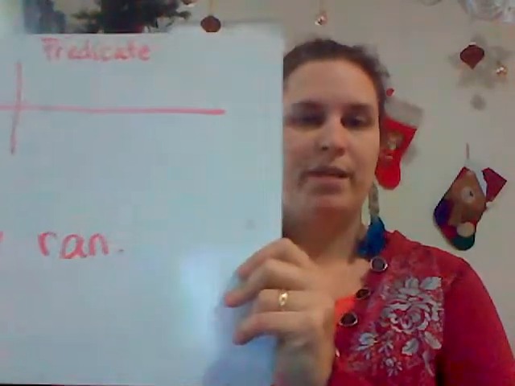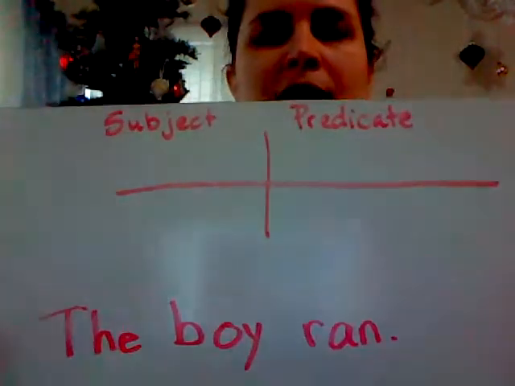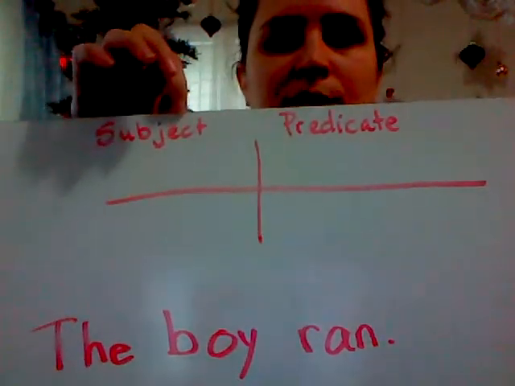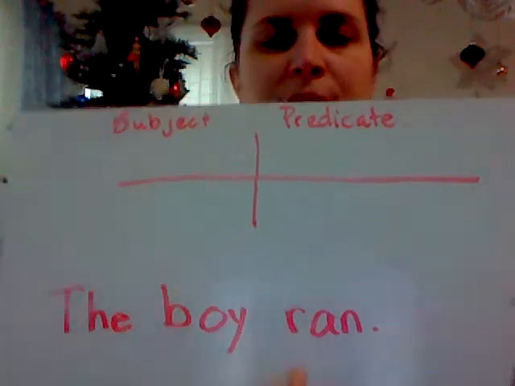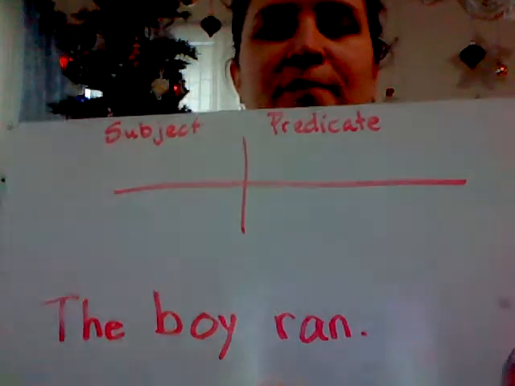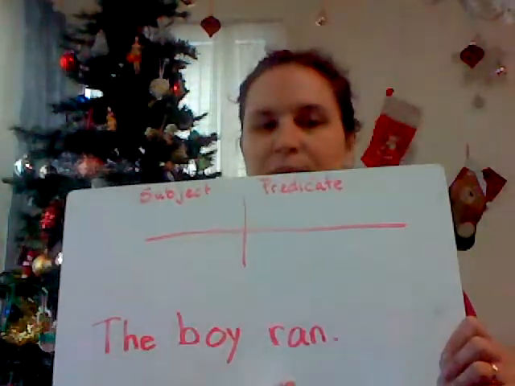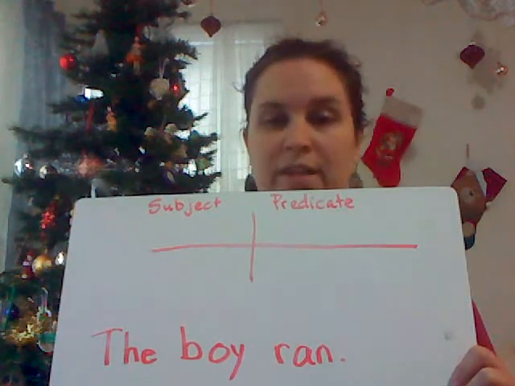So anyways, the first thing that I was going to talk about was the basics of a sentence. I've got a very basic sentence. There we go. In the basics of a sentence, you have a subject and a predicate. And this is a very basic sentence: The boy ran, okay? So basically, your subject is boy and your verb, which is your predicate, is ran.